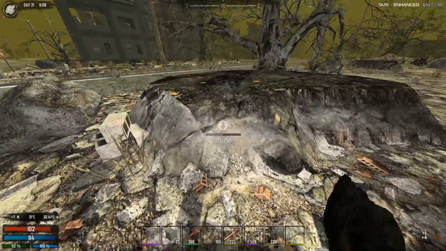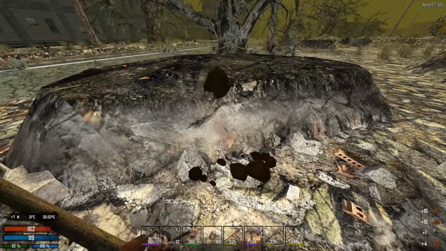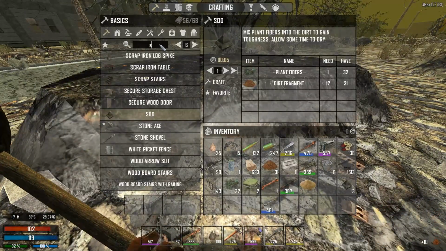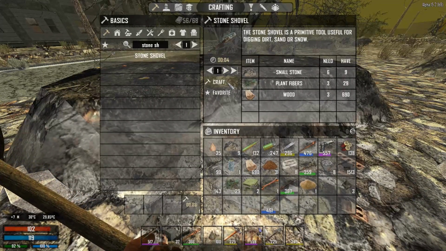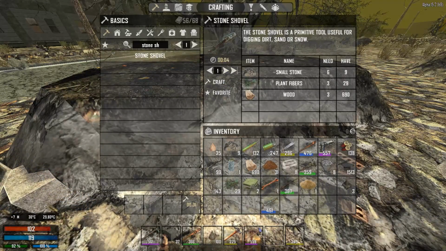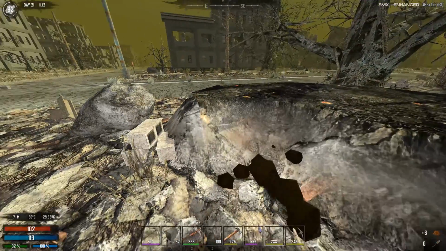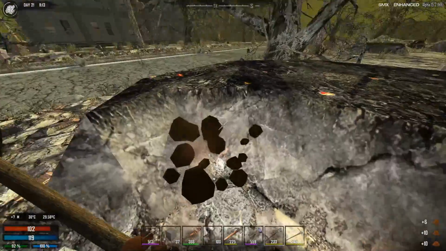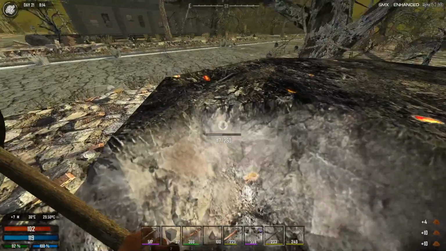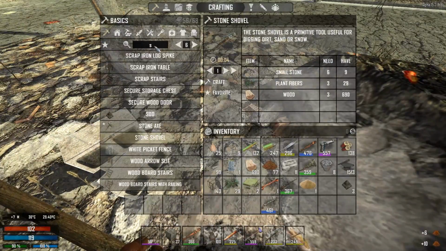I guess to a degree, people are probably thinking, "Well, he's really messing about with this," but I'm not trying to, honestly. Let's make a stone shovel, because it's going to be definitely better than the piece of crap I'm holding now. Not by much, though. But at least it's marginally better. Very, very marginally better, I guess. I shouldn't be that happy about it.